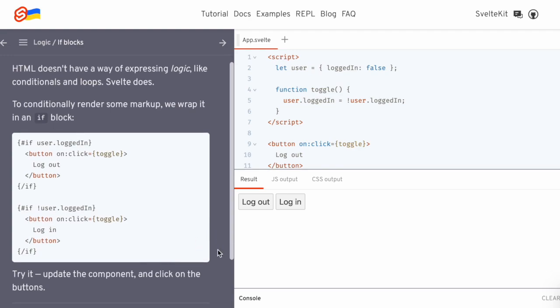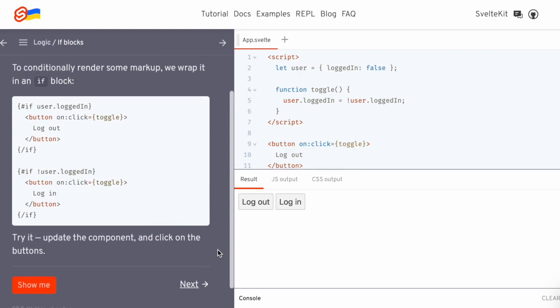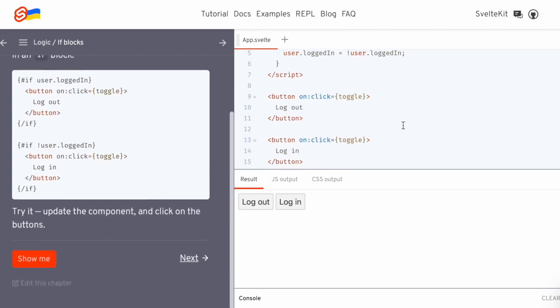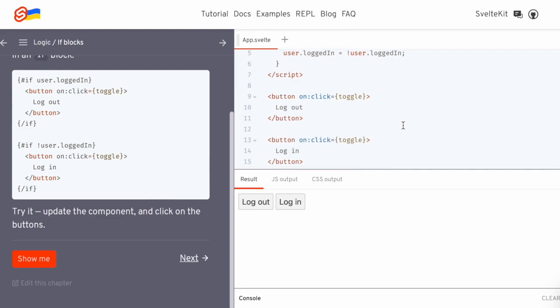HTML doesn't have a way of expressing logic like conditionals and loops. Svelte does. To conditionally render some markup, we wrap it in an if block and try. Update the component and click on the button.